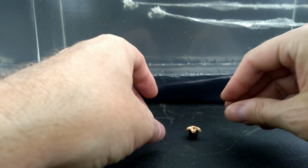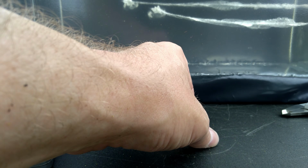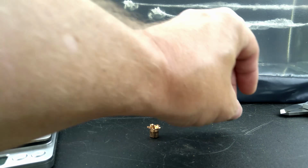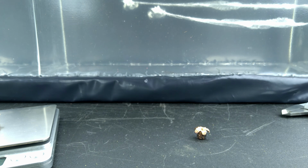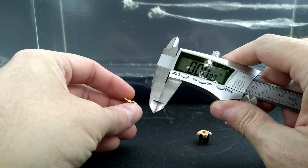As far as material lost in the gel, there's probably not a single drop, but we'll check them out anyway. So they both started at 77. This one from the EZ is 77.4, and this one from the Max is 77.1. So definitely no kind of loss from either one of them. But let's check out the expansion on them.